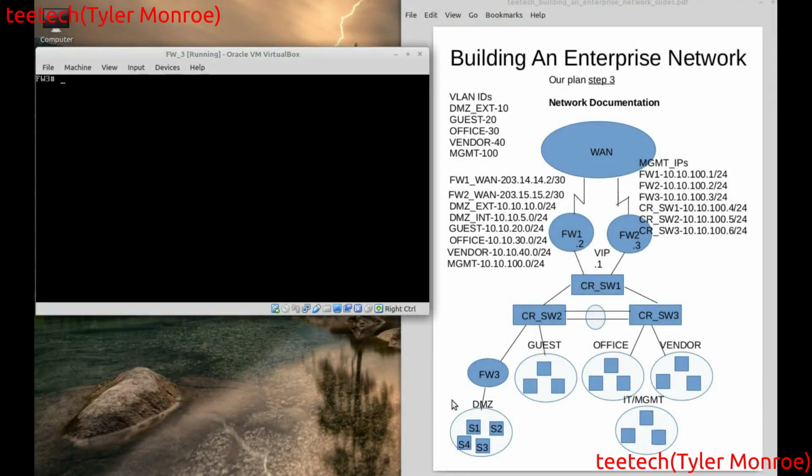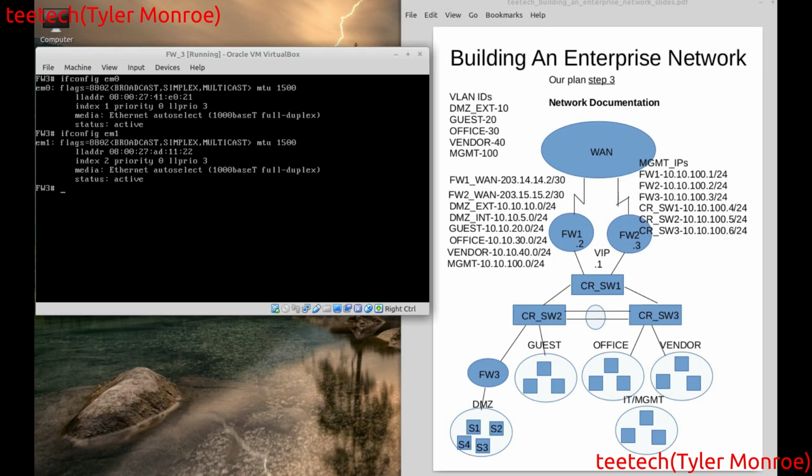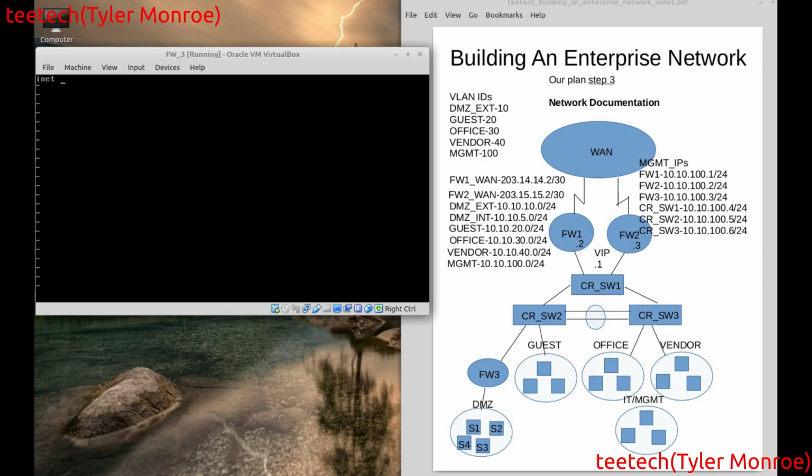All right, welcome back. So now we're down here on firewall 3, and we've already configured the VLANs and the FHRP for firewall 1 and 2. So everyone else in all the LANs has connectivity, as far as we're getting, prepared for them. So on firewall 3, we have our interfaces EM0 and EM1. Now EM1 is going to go up toward firewall 1, whereas EM0 is going to go down into the DMZ. So let's start on EM1. And we want to make the IP configuration.